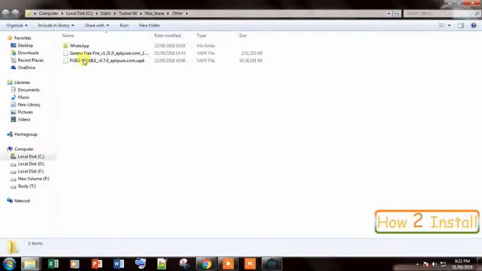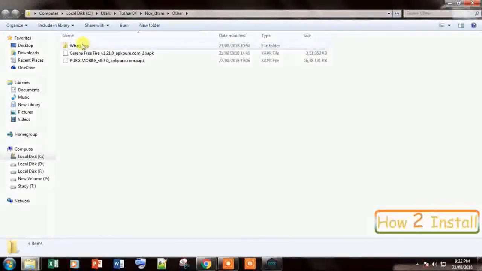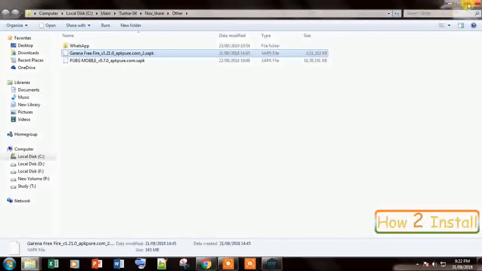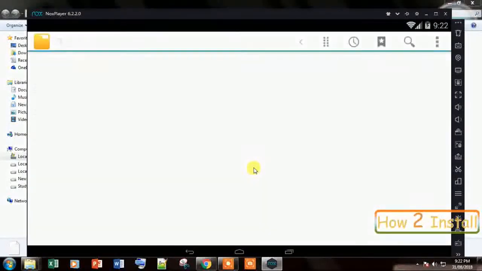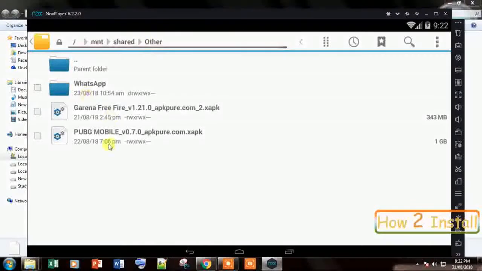It will open the folder where I already saved the data, that PUBG and Free Fire game. Now you can see open NOX player folder. So here you get the all the same data here, the Free Fire game and the PUBG. So it is easy that you don't have to download it.